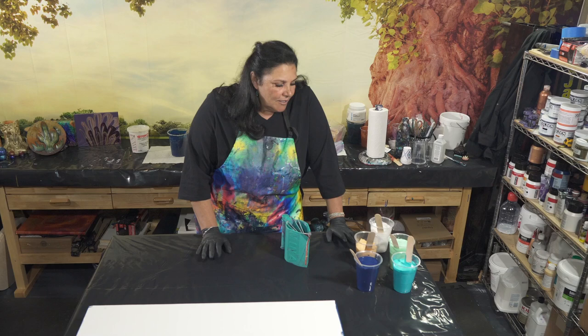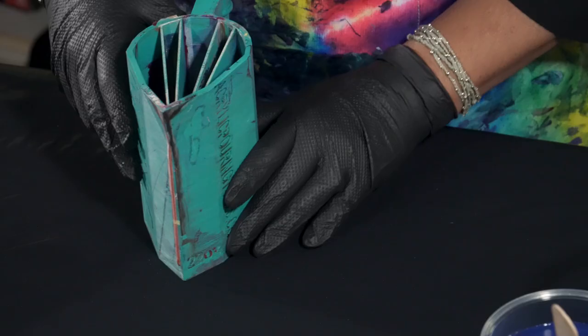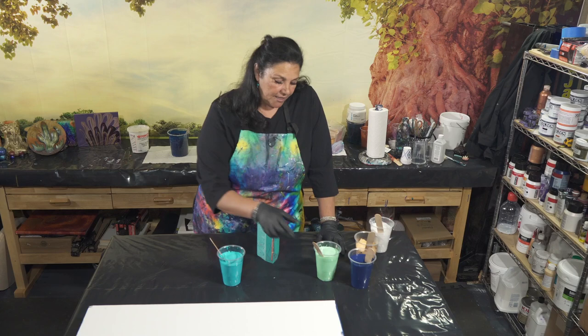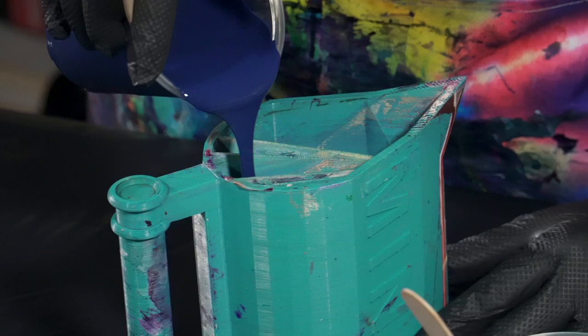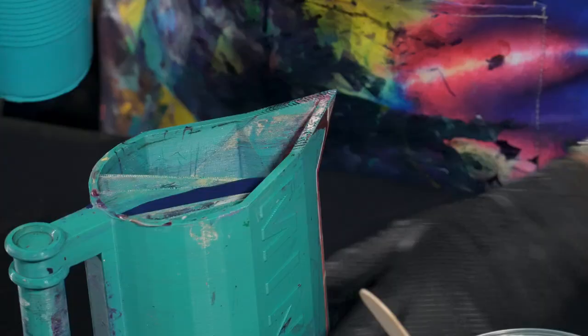One of the things I have found when I use the split cups is the two outer chambers seem to be more prominent. So I'm going to put the colors that I want on the outer chambers out here first. I want that iridescent blue green and I want that beautiful jadeite on the outer chambers. And then I want the Prussian in the center chamber because that's the same color as our base coat flow extender. This makes it seem like the other colors are really floating on top, making the background recede and giving us a very 3D effect.